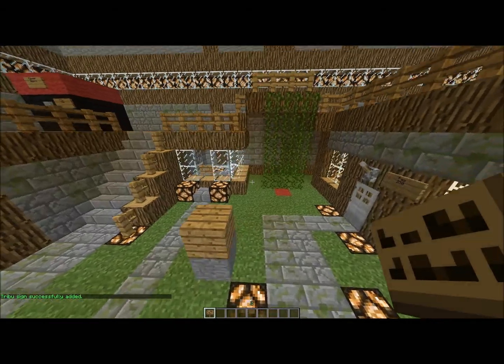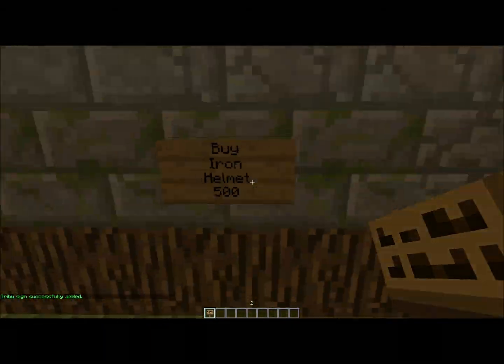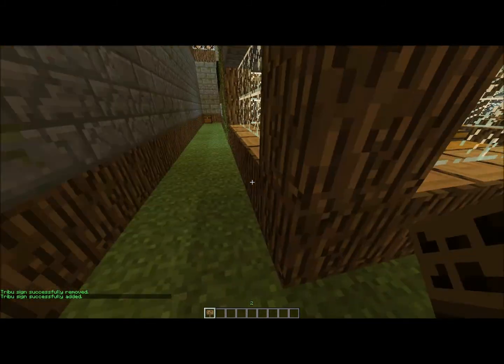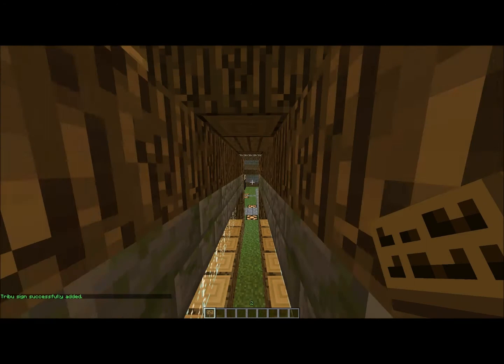I just need to go check another equipment sign to make sure I've got that right. Now, iron helmet, you might have to do it in this format. So buy, iron helmet on the line below, and then 250 for that. So we'll go and change that other one quickly.